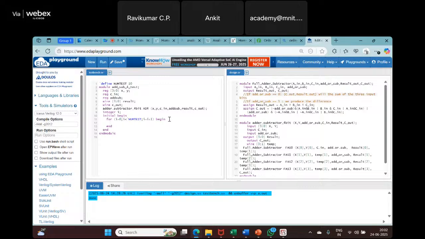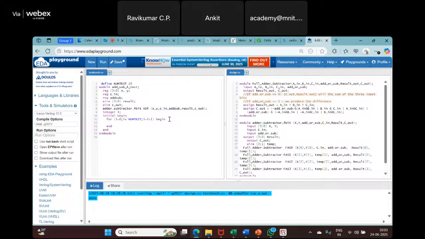Dollar random is available in Verilog, but dollar random is supposed to return a 32-bit number, whereas we need only 4-bit numbers. So if you get dollar random and assign it to x and y, then the last 4 bits may not be so random. So there is a little bit of a loss in that random behavior.